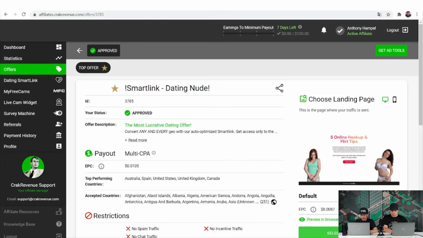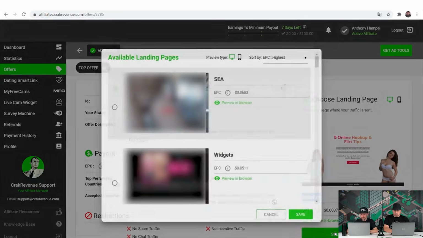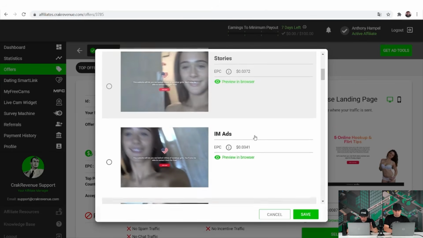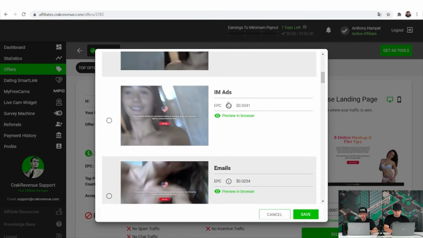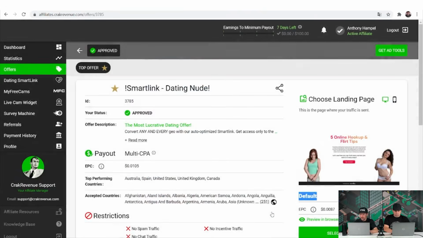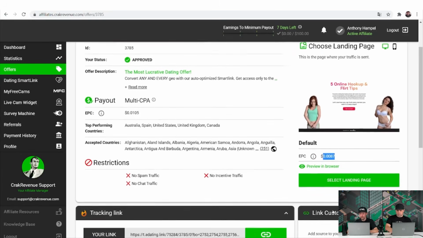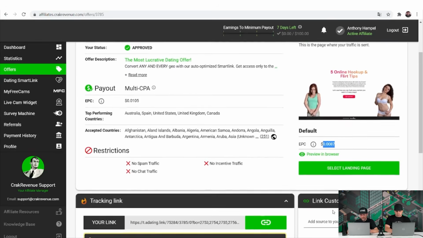So what you do, again, each landing page, as you can see, you've got the default. Now we certainly say do not use the default based on the details I just provided you. So you would actually go to select landing page, and you scroll through the vast amount of different promotion methods and images that you will receive as the dedicated landing page for that offer. And it shows the EPC, which I mentioned before, for each landing page as well. But I think the primary point is to select the relevant landing page if you're buying media and banner traffic, or you've got a website, for example, SEA and the rest.